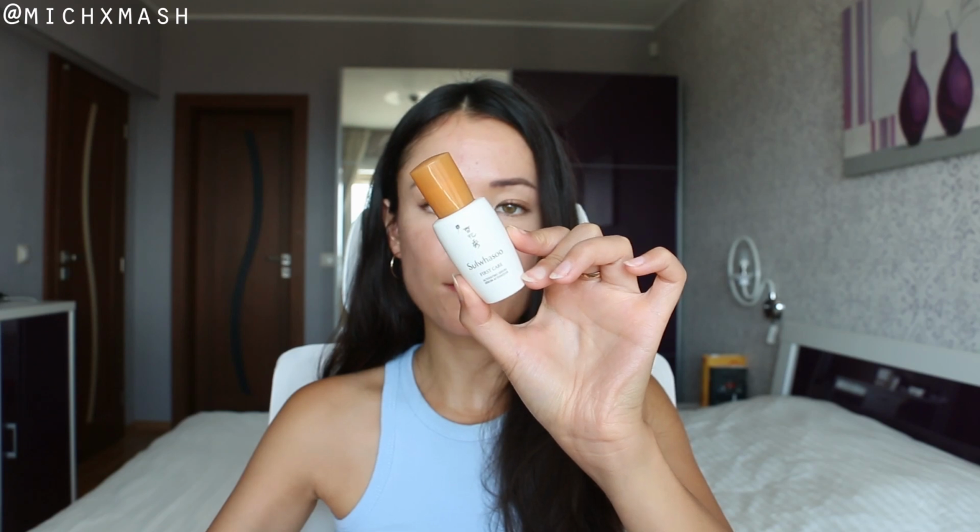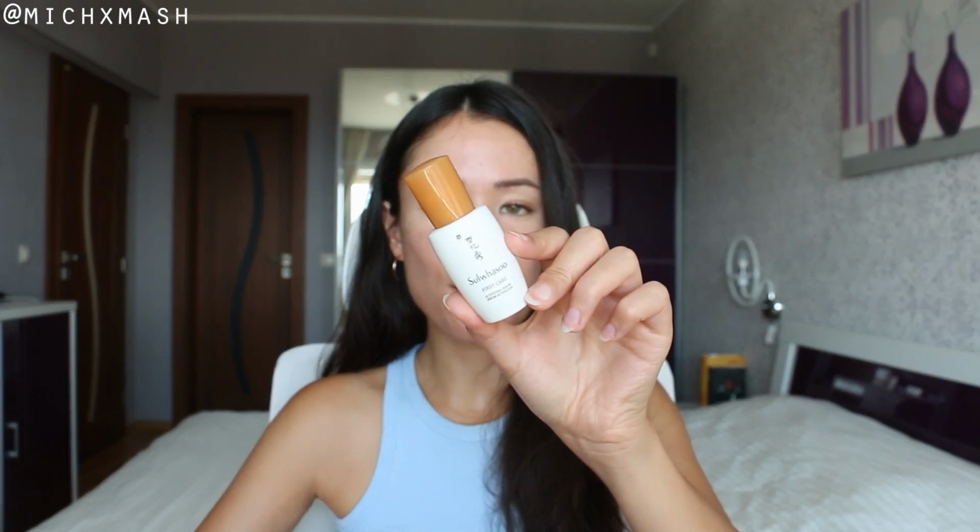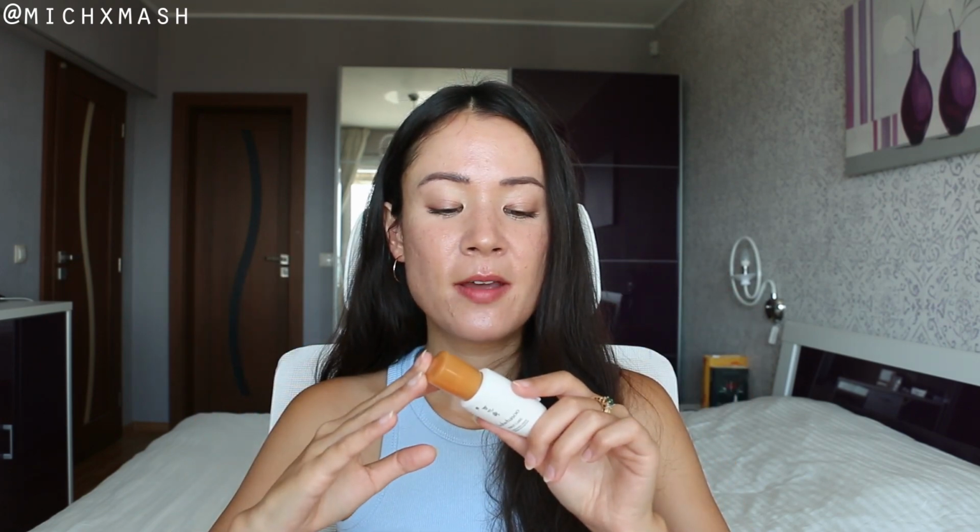Again, like I mentioned, since this is a travel size, it was on sale for a good price. And I've been learning more about hanbang skincare in general. I thought I would go ahead and make a purchase, finally give this item a try and see how it performs. If you have tried this before and you have the full size, please let me know in the comments down below. I'm really curious as to hearing your thoughts about this product and if it's well worth the money, because again, the full size is rather expensive. So we'll see how the travel size goes, and if it goes well, maybe the regular size will go on my wish list.